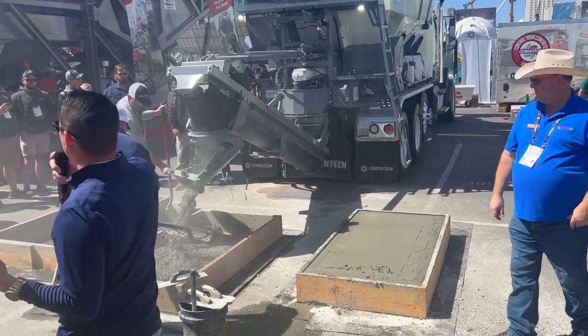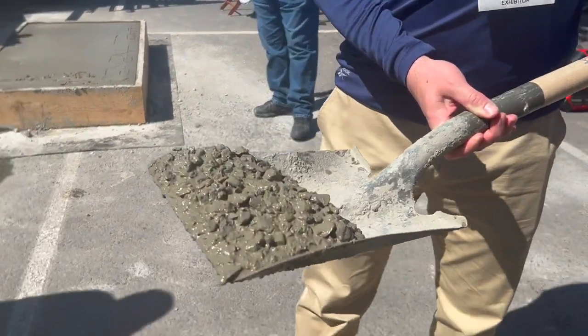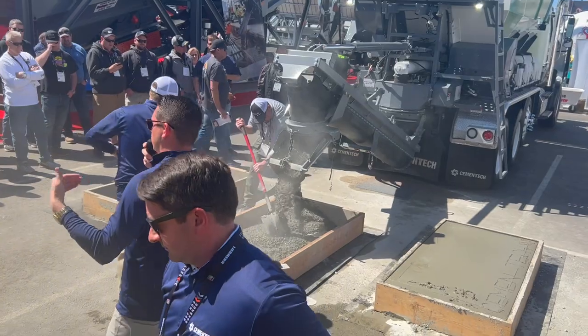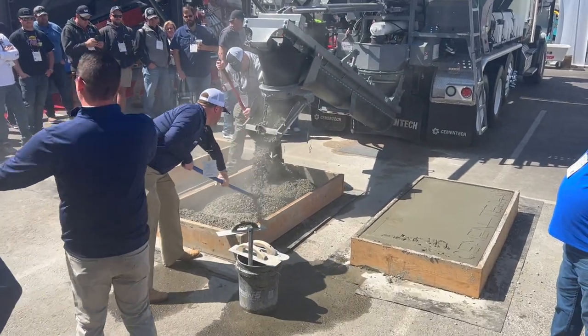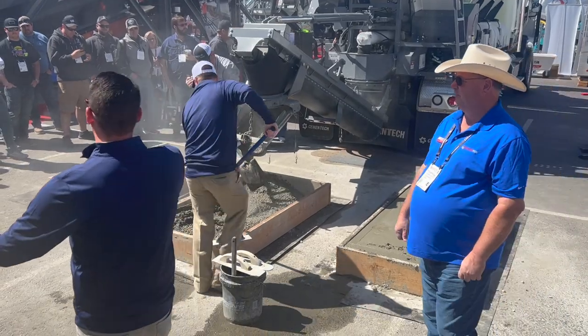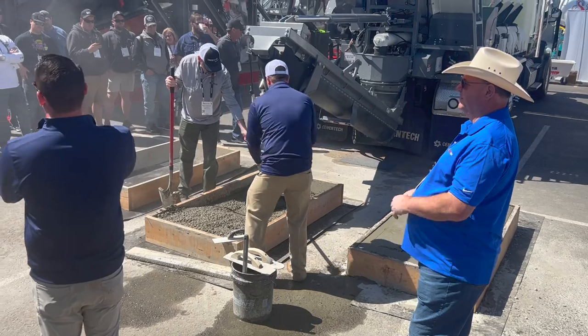Another great advantage of these is you have crews standing around waiting for concrete for 2, 3, 4 hours at a time. Well, when this shows up, it's ready to pour. You have mud on the ground in 30 seconds. No more hot load. No more short load fee. If you needed a quarter of a yard, if you needed a half of a yard, this unit will do that for you.